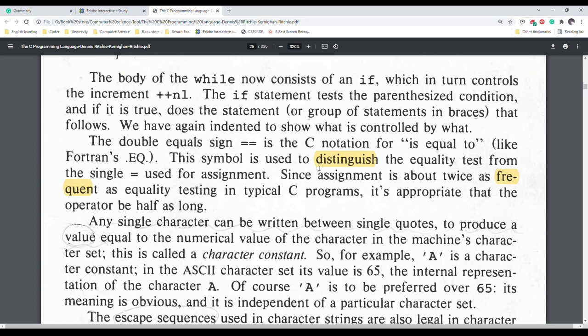Since assignment is about twice as frequent as equality testing in typical C programs, it's appropriate that the operator be half as long.